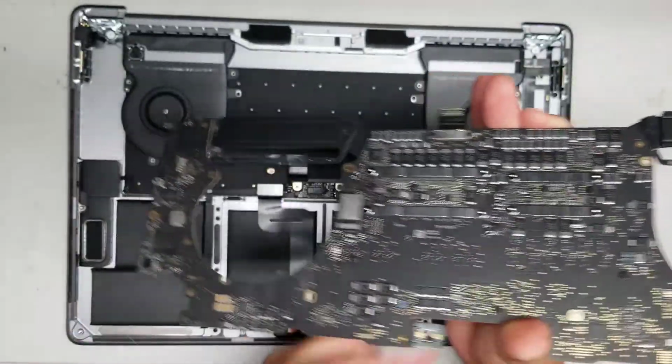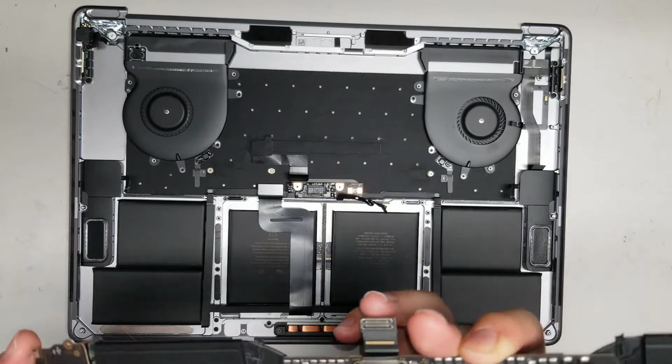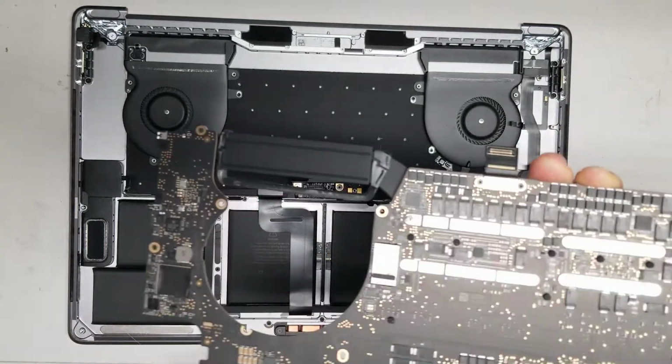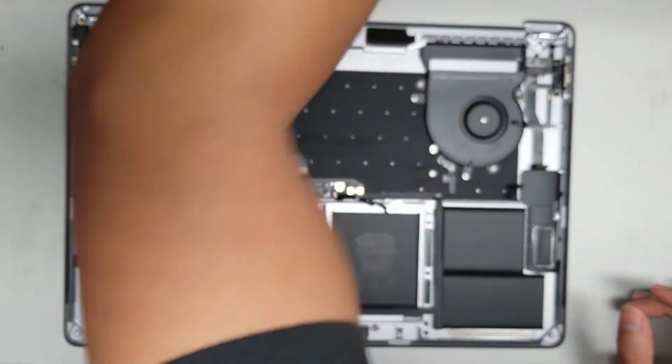We got the whole logic board out. It's not really dusty or anything underneath, so that's good. I already cleaned out the top with a toothbrush and an electric air blower. I will get a little bit of the dust out with a toothbrush, but for now, that's pretty much all there is to removing that.